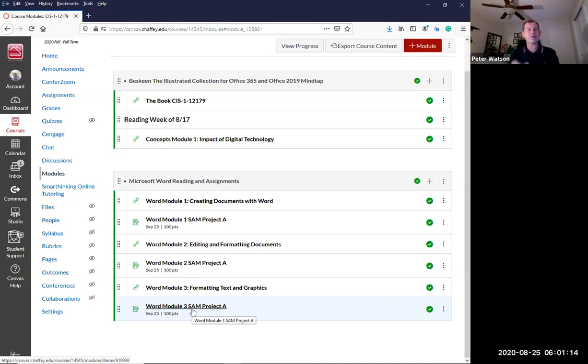So I should have 3 videos for this. But this is how it works, whether it's Excel or Word or PowerPoint or Access. You download the file, you do what it says to do to it in the program, you save it, you upload it, you get the scores back, you fix whatever you didn't do right, you upload it, you get new scores. And it's as simple as that.